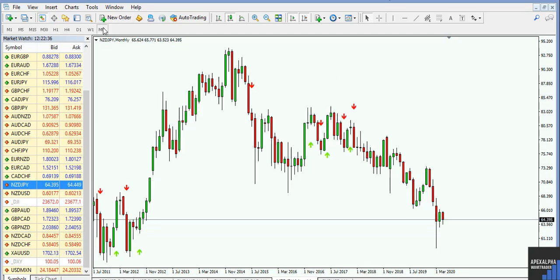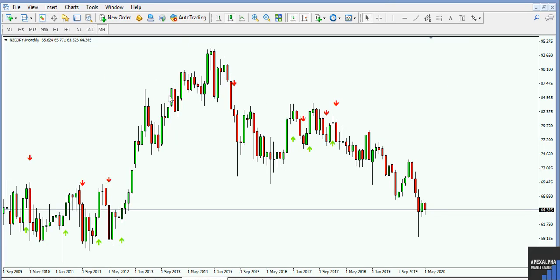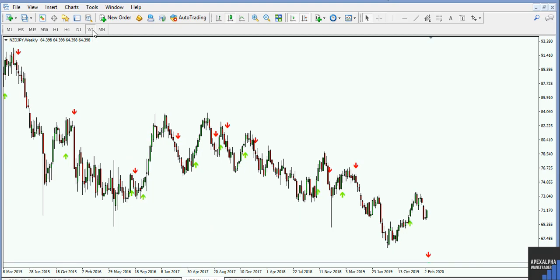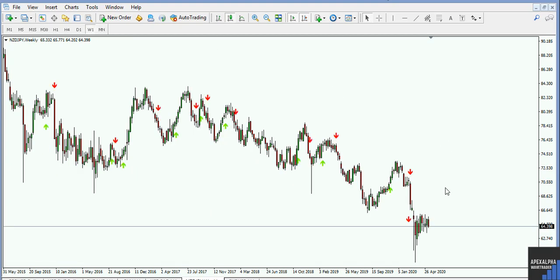So remember, whenever you are doing this, you have to start from the monthly, so you have an idea of what's going on. So we come to the monthly chart and we have a quick look, and you can see that this region here has been very strong in area of support and resistance, and that's where the market seems to be halting now. So go to the weekly and have a look, and on the weekly chart you can see there's a lot of activity going on here.